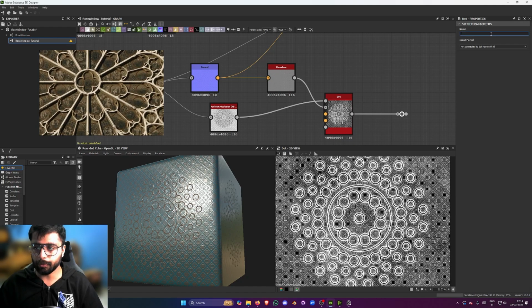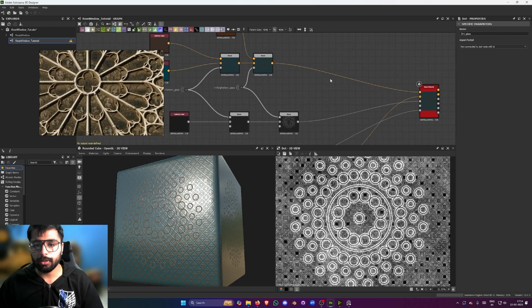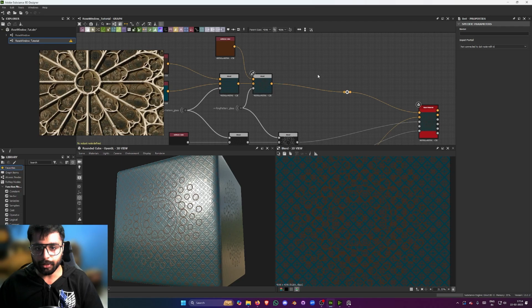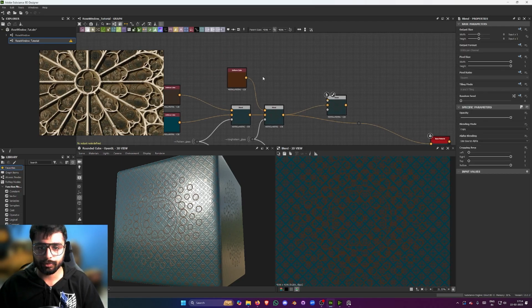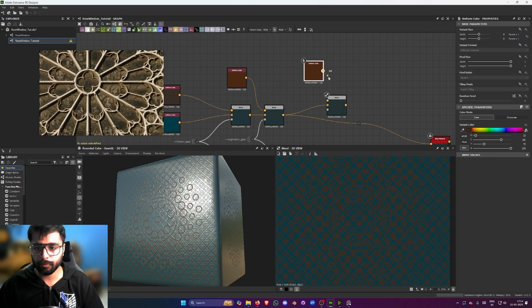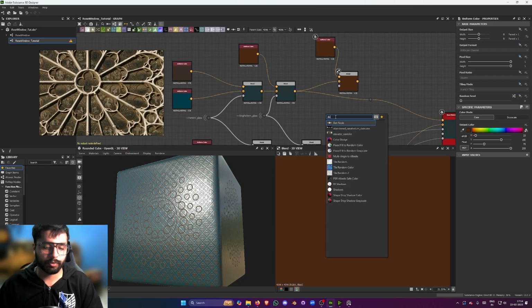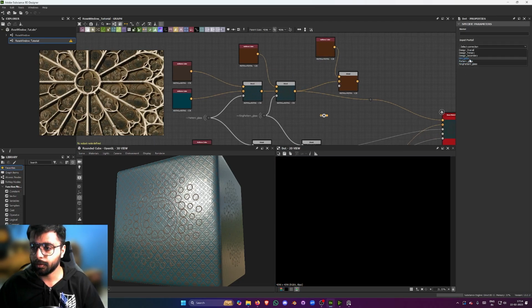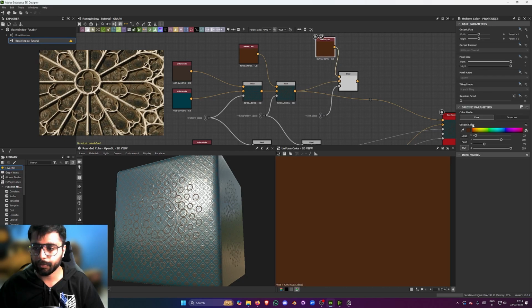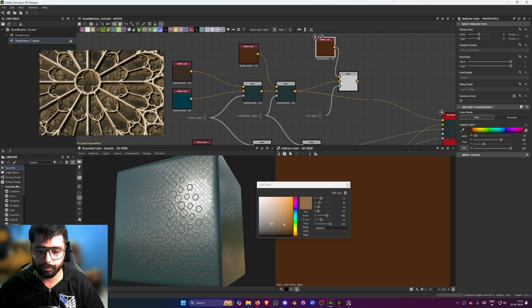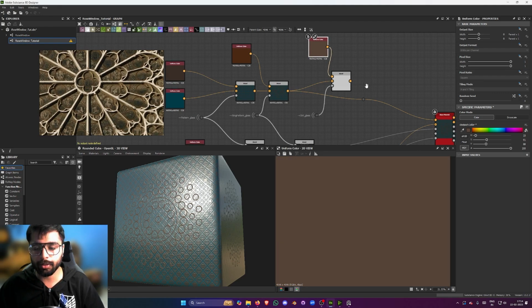So I'm gonna put a dot here, and I'm gonna call this dirt underscore glass. I'm gonna use it in my base color. And let's give it a kind of lighter, desaturated dirt dust look.